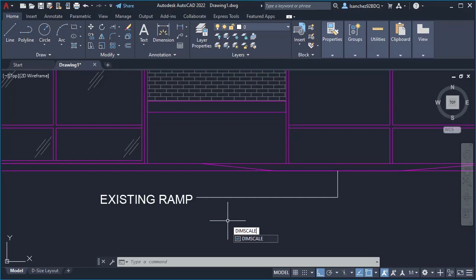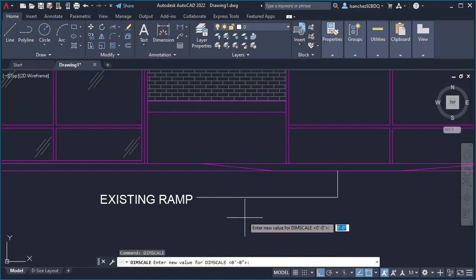In this case, DIMSCALE changes the scale factor in this specific drawing. So if I press enter, it says enter new value for DIMSCALE, which is the factor that I just gave you, 48, so 48, and press enter.